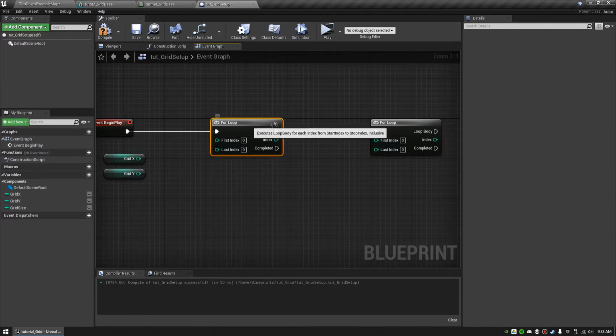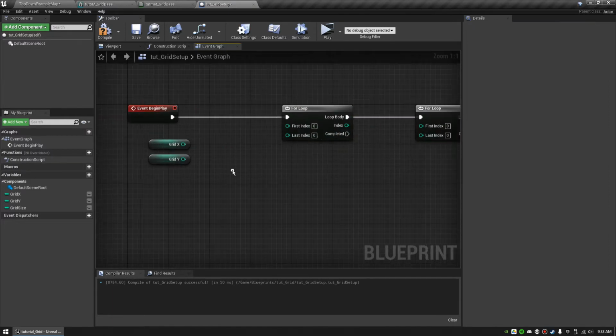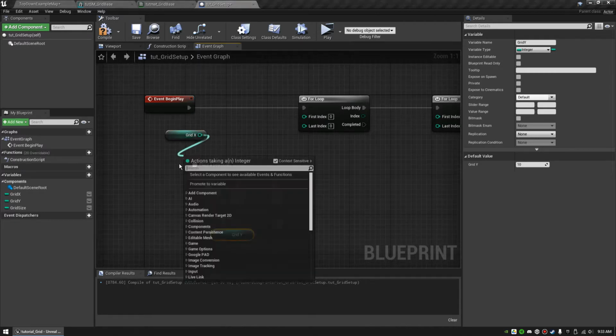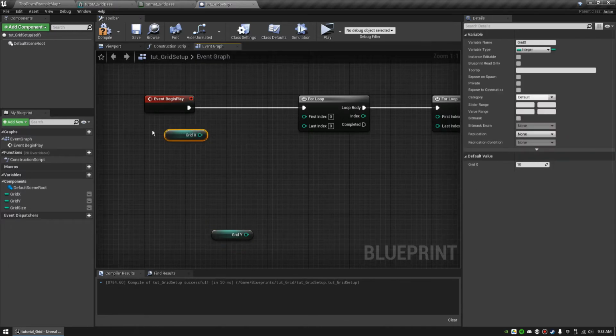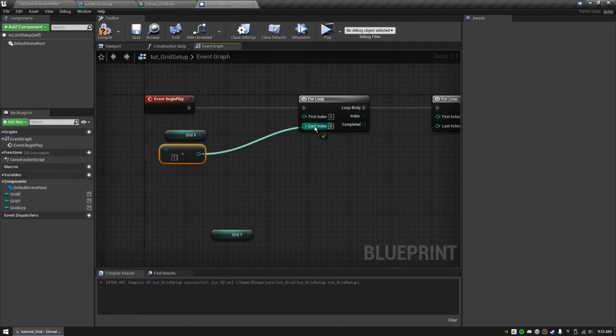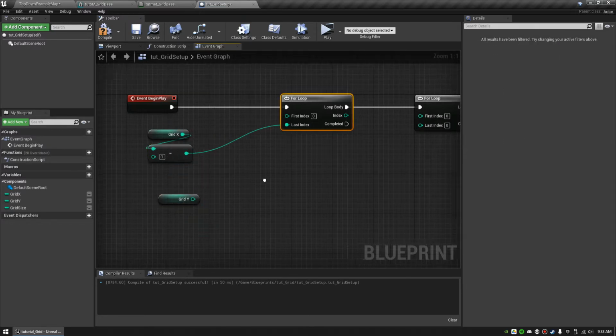I'll explain what these do in just a second, but first, the way for loops work is they always go from the index 0. So if we have a grid of 10 and we want to do the loop of 0 to 10, it will actually run 11 times because it includes 0. So if we want exactly 10 grid pieces in the X direction, we'll need to subtract a single integer from that, and we plug the grid X into the first for loop.